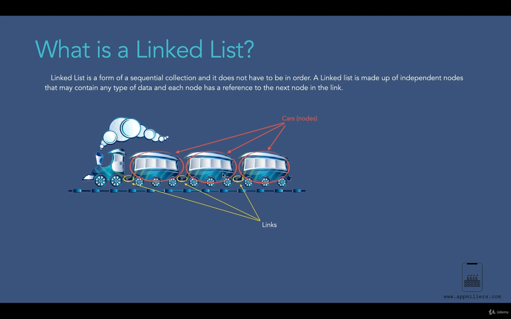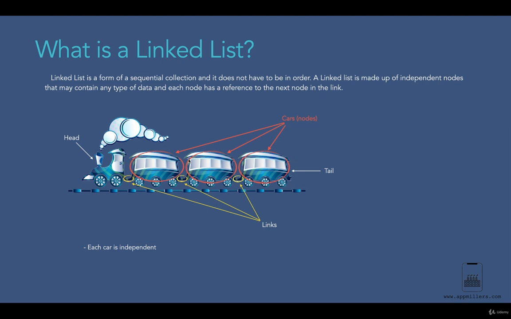Another feature of trains that conforms with a linked list is that both of them have a head and a tail. So in the case of a train, the engine is the head of this train and the last car is the tail of this train. And we know that all these cars in the train are independent. It means that if we don't need this compartment, we can always remove it and add a new one and the train is still going to work. So that's why we can say that each car is independent.